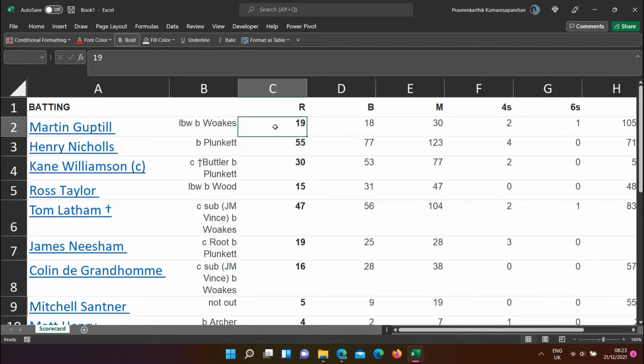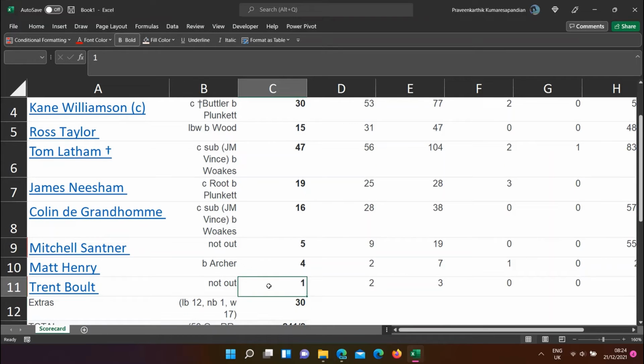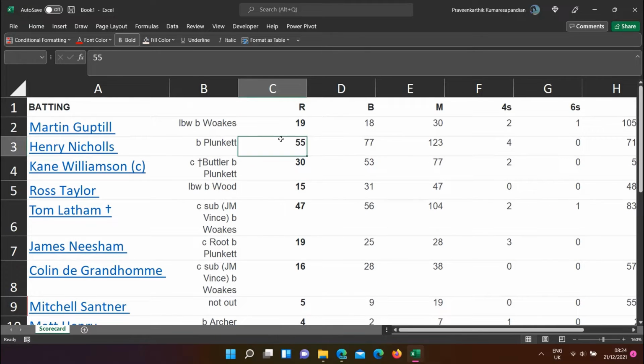For the people who don't know anything about cricket, understand one simple trick here. The higher the number, the better, and the lowest number is the worst. So 1 is worst and 55 is better. Now we are going to represent this in conditional formatting. I will teach you 3 tips in today's video, and let's slowly move towards the next level with the same example.